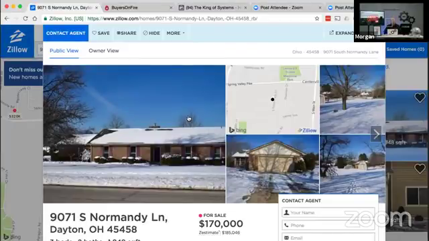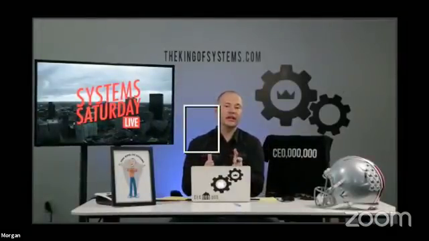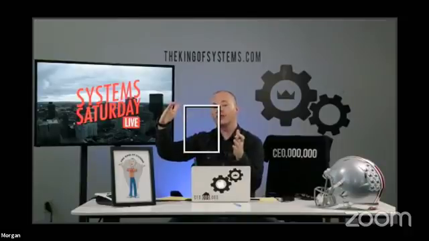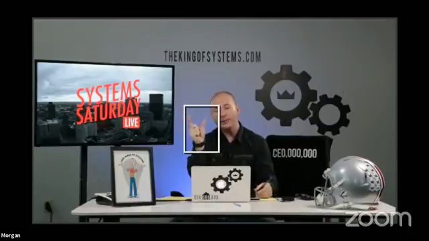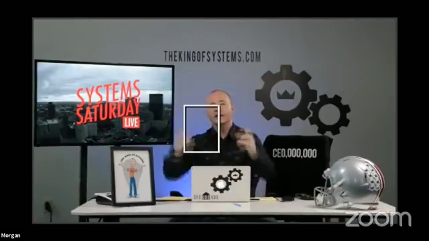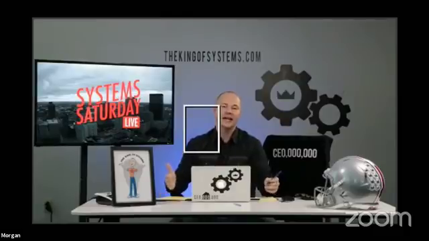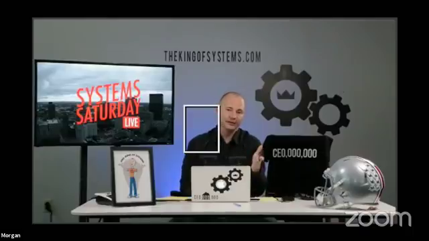Well, if they want to have $30,000 of equity in the property, what if I go out there and list this thing and they're all in for $200,000? Well, that would be a $30,000 difference in that property. That would be a great deal for somebody to have all in on this property for $200,000. And then they've got $30,000 of built-in equity because they found a great deal. And I can market this property very differently because of a deal like that. So then I just work this deal backwards.